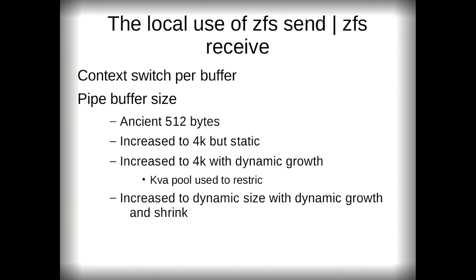The later implementation, what we have now, is you can actually increase dynamically in size and shrink that size depending upon load. There's like four tiers of pool usage. If you're in the bottom tier where you're only using 25% of the whole pool space, your initial allocation will be like a 16K pipe buffer, and that will grow to an upper limit. I believe the upper limit and lower limit are both tunable. I know the upper limit, you can change how big the pipe buffer will grow.